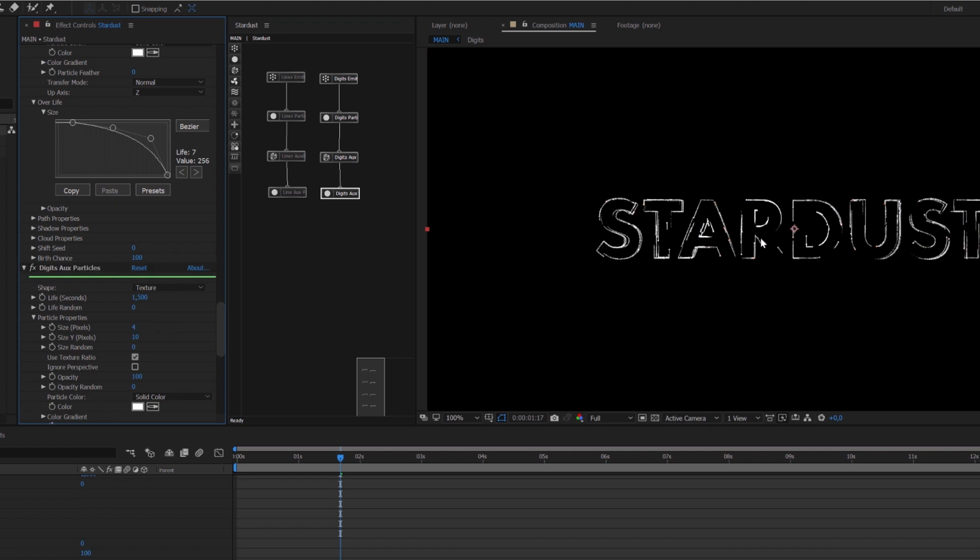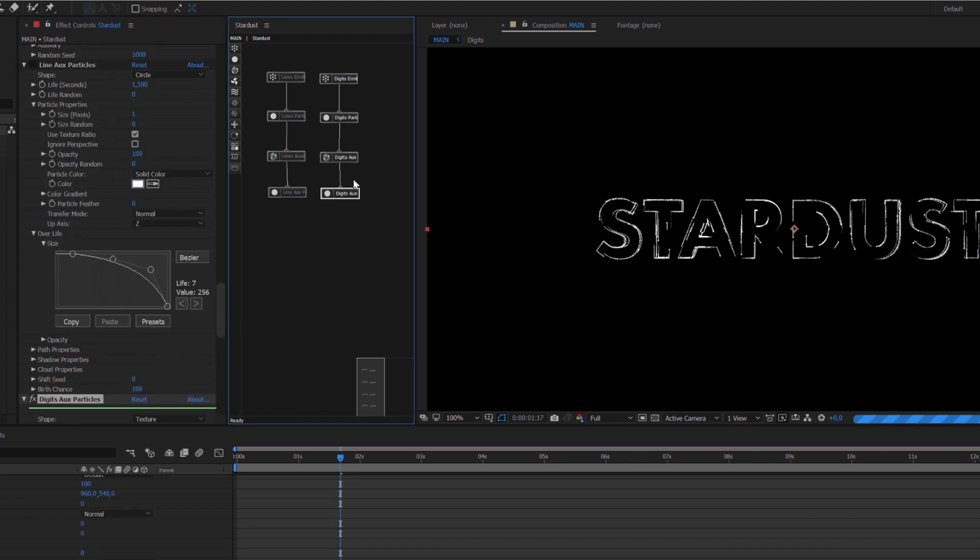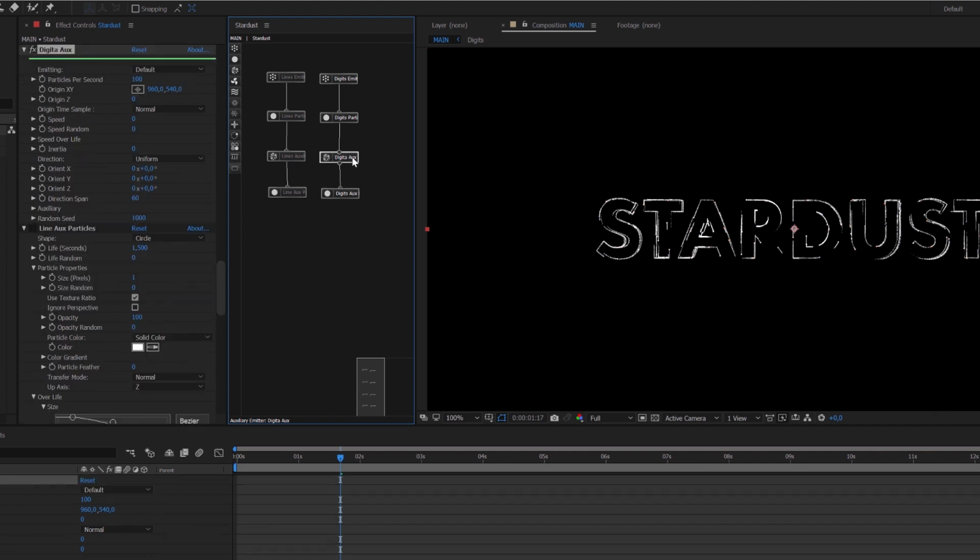Now our digits are a little bit more visible, but we have to change a few more settings so that this looks nice. So first of all, I want to change the auxiliary system. So let's come up here, and I see that I made a mistake here. Let me correct this quickly. Okay. And in my auxiliary system, I want to animate the particles per second value.